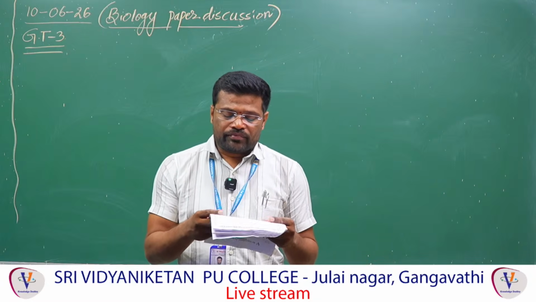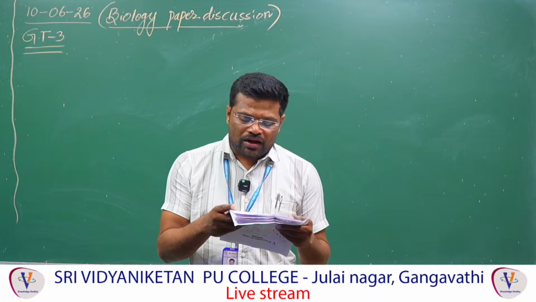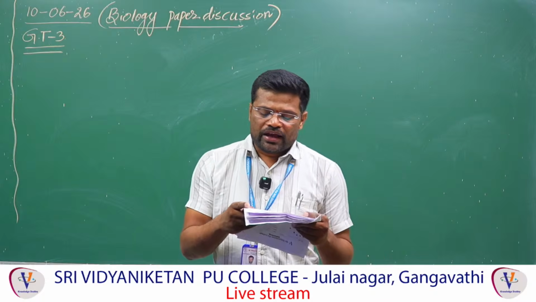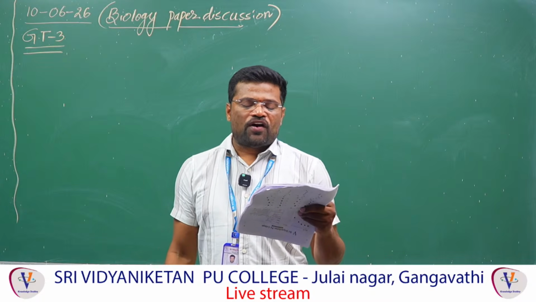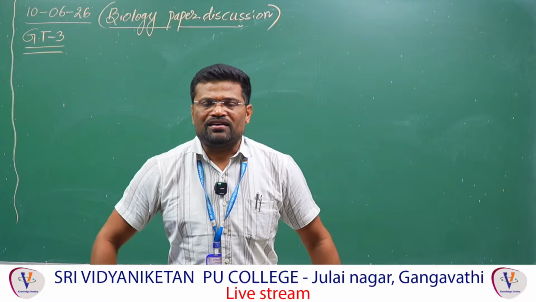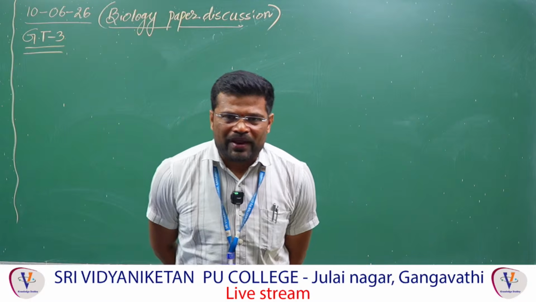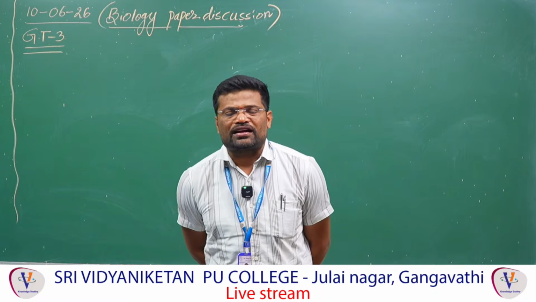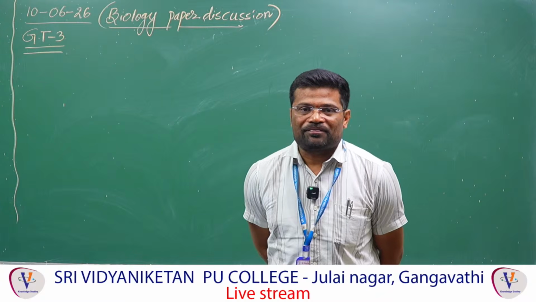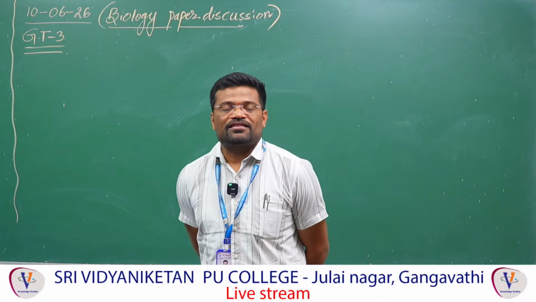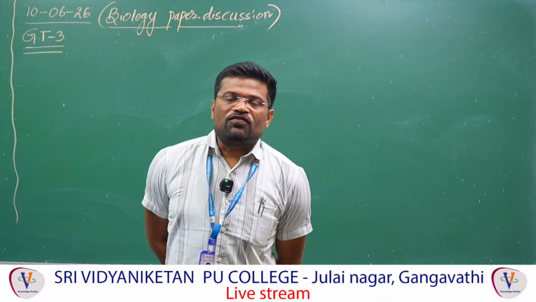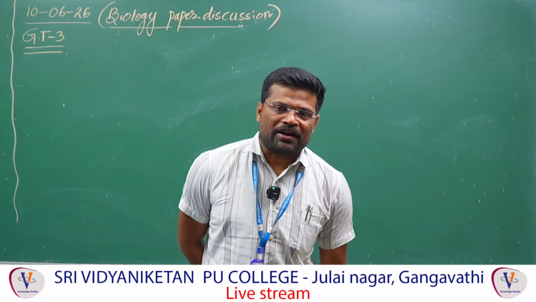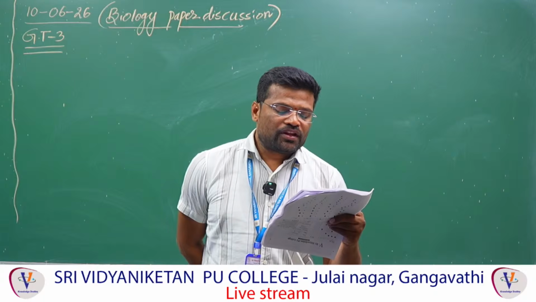Question number 99. Study the following statements about frog. So we have to choose incorrect statements related to frog. A. Corpora quadrigemina forms midbrain in frog. Wrong. In frog, in midbrain, 2 optic lobes are present. Those 2 optic lobes are collectively called corpora bigemina. But in case of human beings, midbrain includes 4 round swellings or 4 optic lobes, which are collectively called corpora quadrigemina. So A is incorrect.